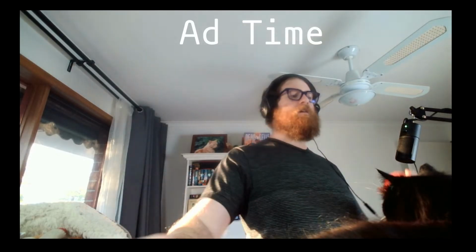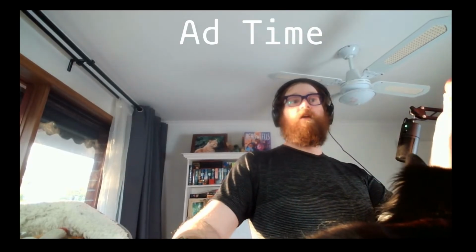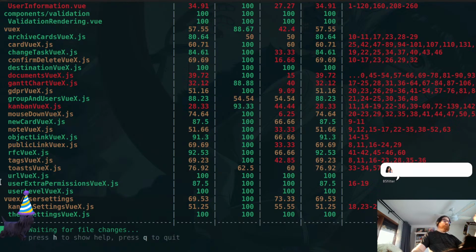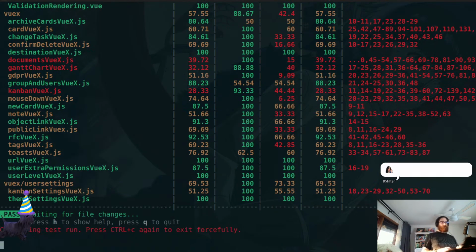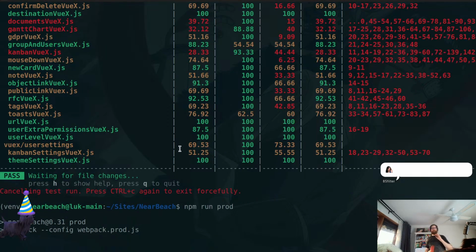And welcome back, everyone. We're just figuring out why I've done it like that. Originally I thought I had to do that because the unit tests wouldn't run, but I've just run the unit tests and they ran perfectly fine. What I'm going to do is npm run prod, make sure that runs, and we're going to test the unit tests again. The end-to-end should be fine.